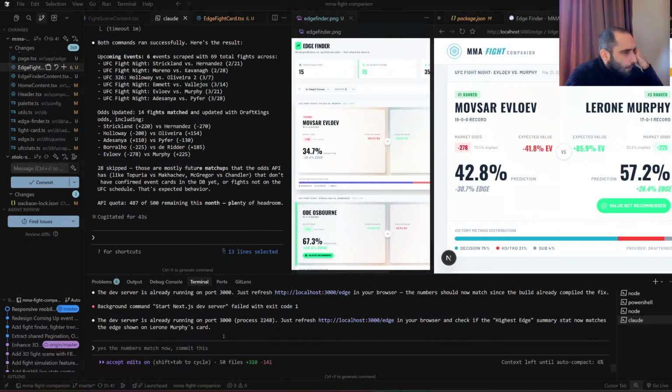The server is already running on port. Okay, I got it. Let's commit all state changes to master.